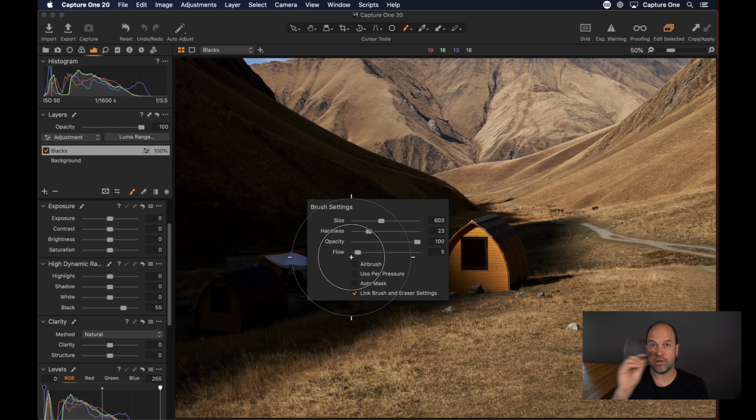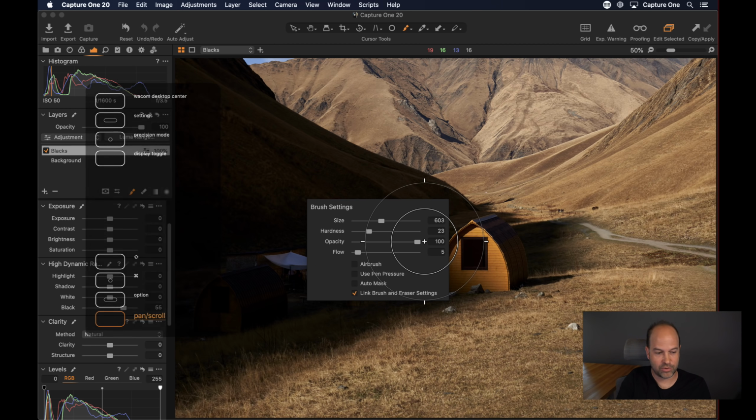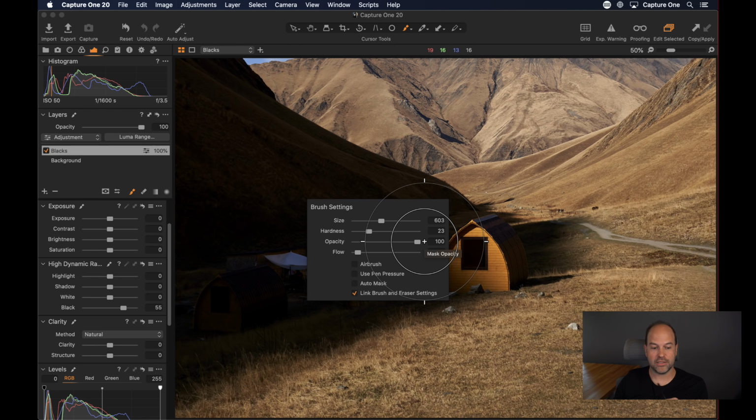One pass of the brush will give you 5%, so if I paint back and forth, it'll build up in 5% increments: 5, 10, 15, 20, 25, 30, and so on. So I get 10 passes to reach my maximum opacity, which is set above here and is currently 100. It'll max out at 100, which means 55 on the black.